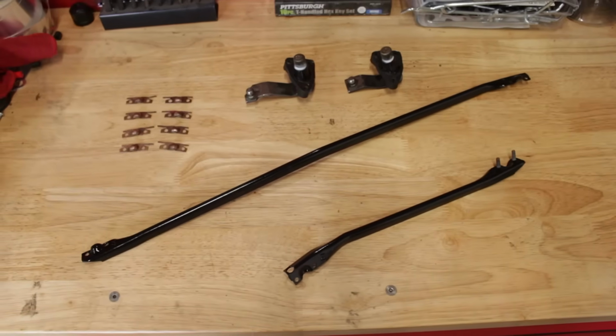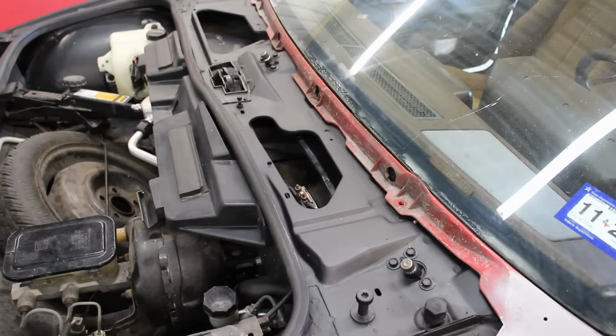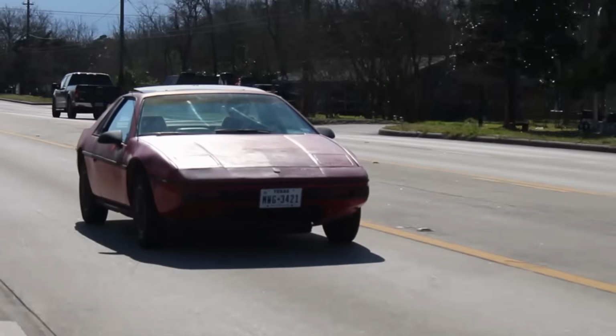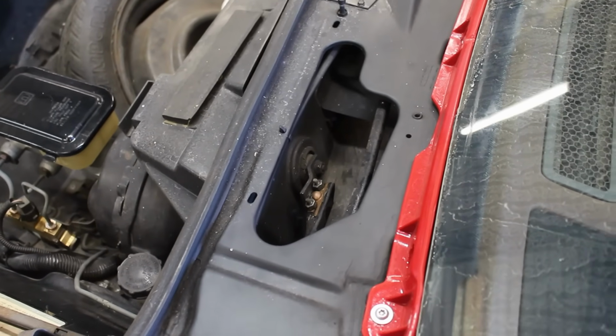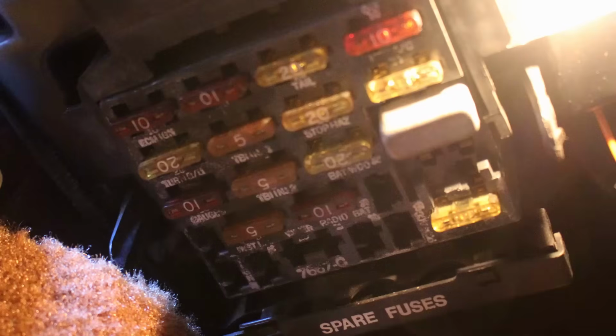When I rebuilt the wiper linkage back in part 9, I showed you guys it working properly, mechanically properly. What I didn't show you was the system coming on automatically as soon as I put the key in the on position. The wipers also went on automatically in part 7 when going on a test drive too. And neither of those were supposed to happen. I haven't dealt with this issue recently because 1, the wipers aren't installed right now, and 2, I pulled the fuse so I wouldn't have to hear the motor whirring every single time I turned the car on.